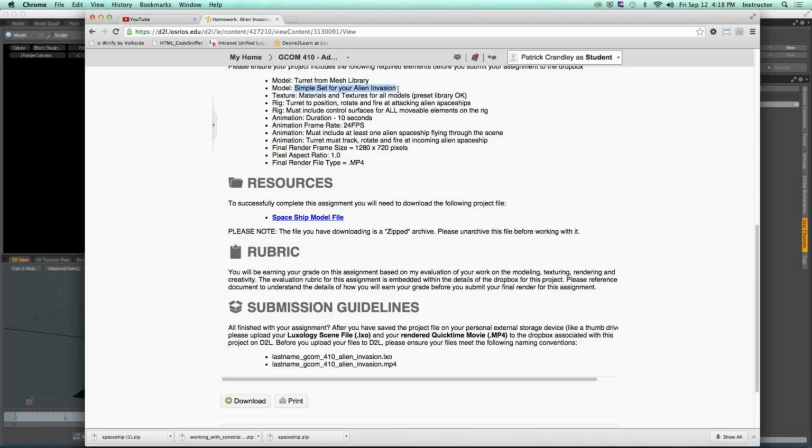You just can't use a whole bunch of floating cubes like I have. Keep it simple. Give it some context. I've seen just about everything. I've seen an alien attack a city. I've seen an alien attack another spaceship with turrets on that. I've seen an alien spacecraft attack a desk, which was great. A little alien came out of a coffee cup, had little turret guns on it, and so an alien was attacking an alien, and kind of silly.